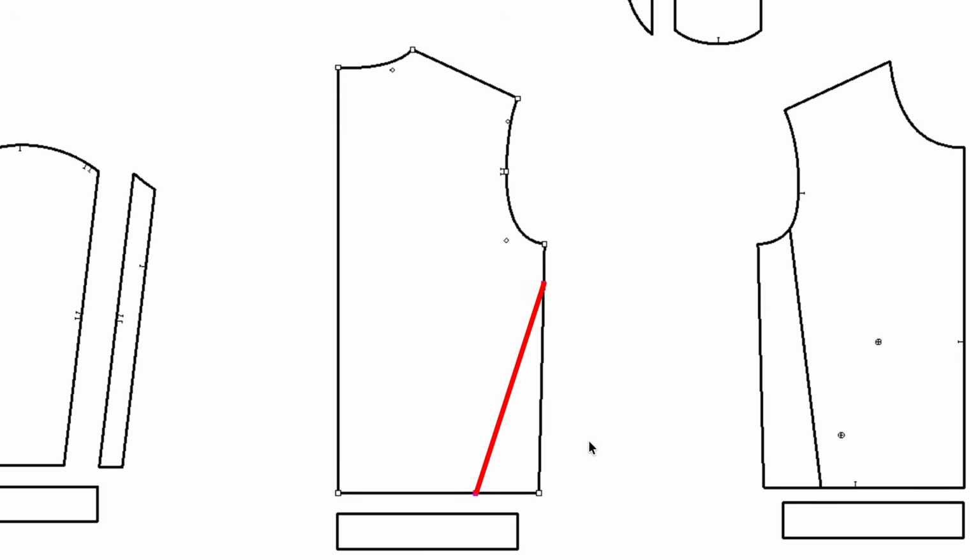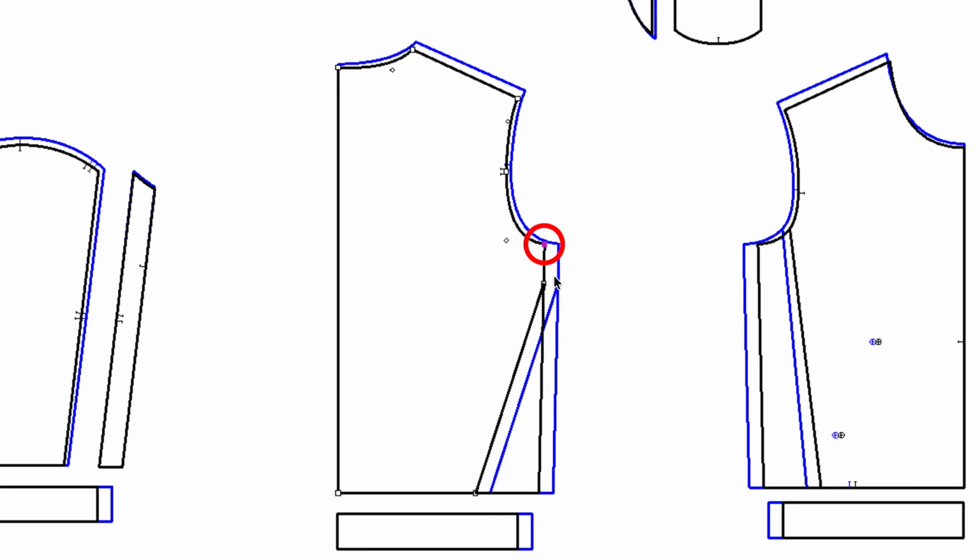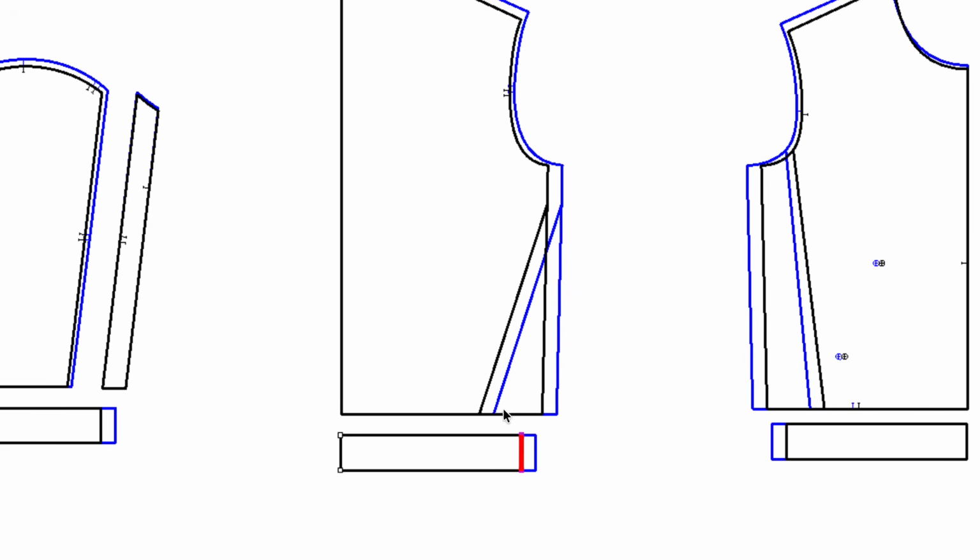This is a design seam. If you want to make this triangle area bigger by sizes, you can do this. But I would keep the same size and shape throughout all the sizes. So the underarm point and where the seam starts and these 2 points at the hem, all of them move out 2.5 centimeter. And the waistband is growing the same 2.5 centimeter.